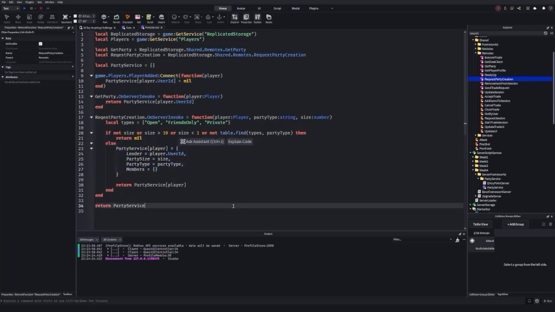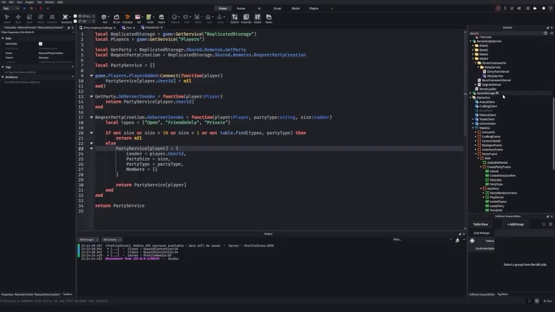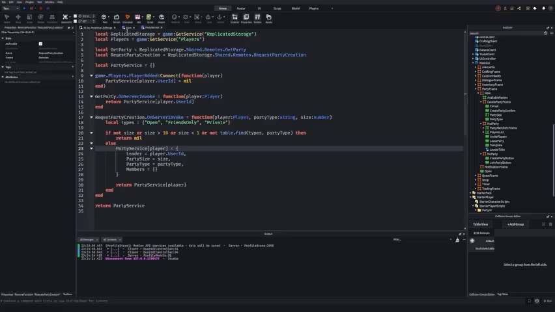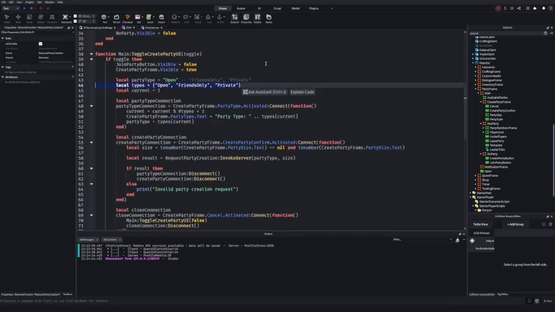So that way all the safety and handling is on the server, not on the client, because the client could just spoof parties and all that, so I don't want that. That's basically all of that working out just fine there. Now we can do the functionality of the party UI itself. And then we can handle joining a party, because joining a party is going to be the easiest thing. The functionality is quite similar for both here.